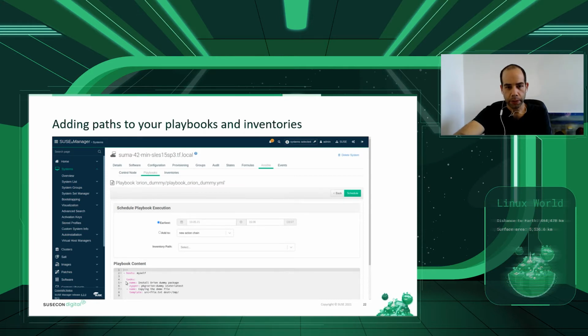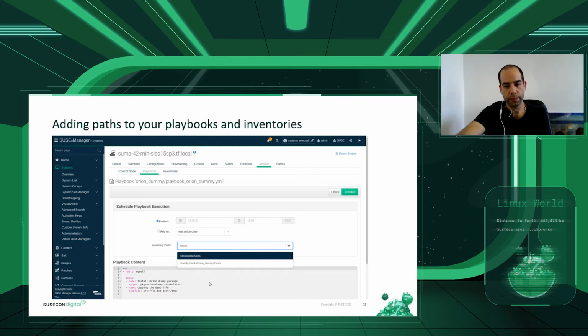As you see here, we have the playbook content, and it allows you to schedule the execution and also to select the inventory path that we want to use. We can use, of course, the general ones, or we can use the custom one that comes together with the playbook.